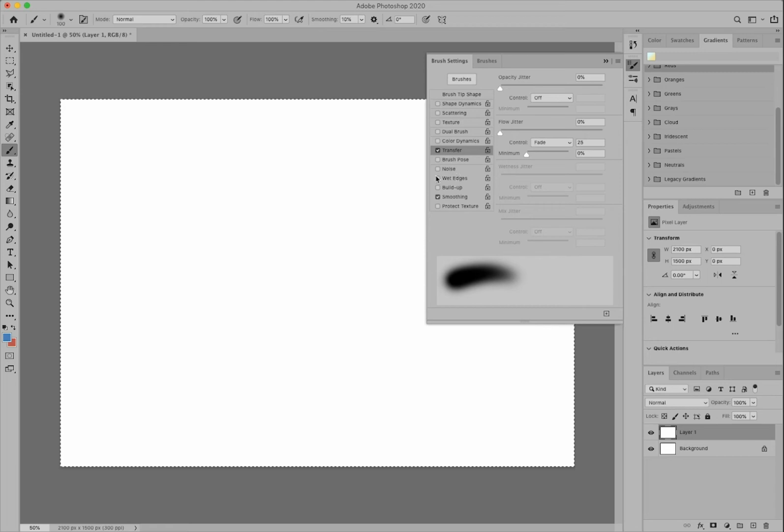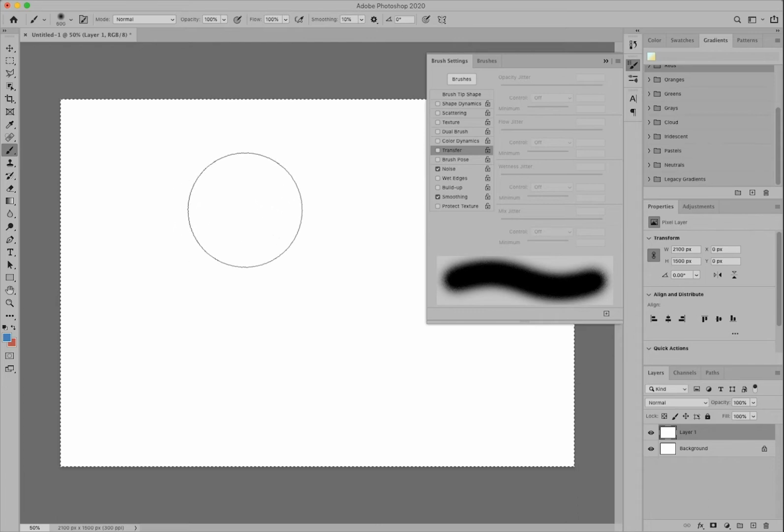All right, I'm going to talk about these three guys right here all together. They don't have really any controls, which is sort of a shame because, especially noise, I wish there was some control for that. But let's start with noise. So we're going to click on that. Let me turn that off. All right. So it won't be really obvious right away, but actually we'll do it without noise first.